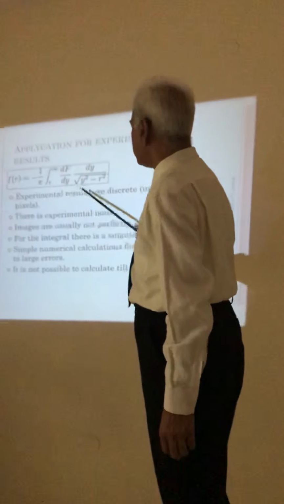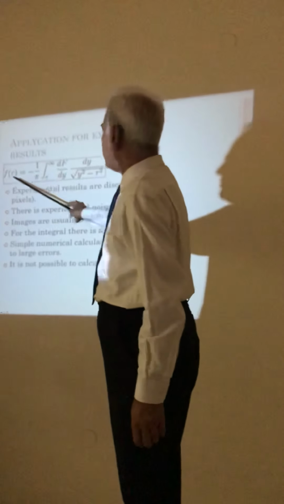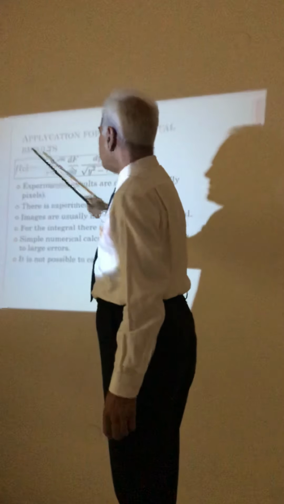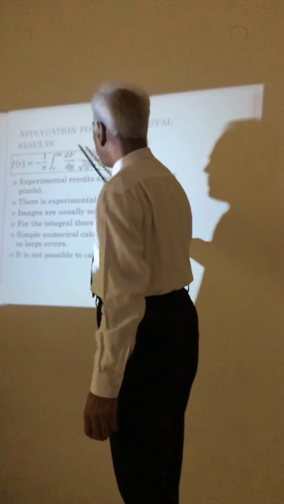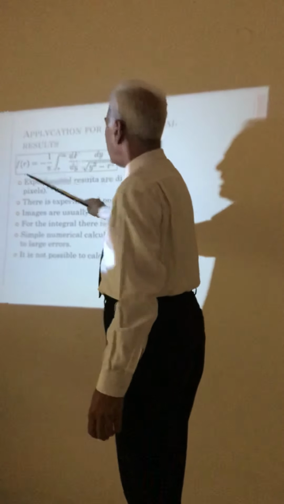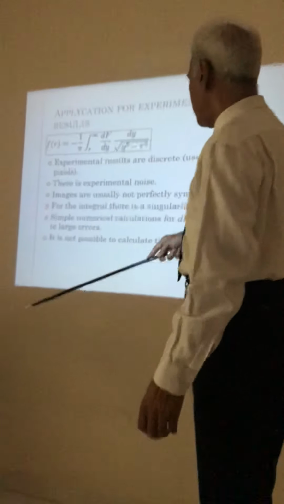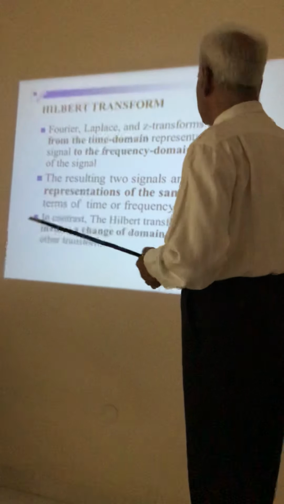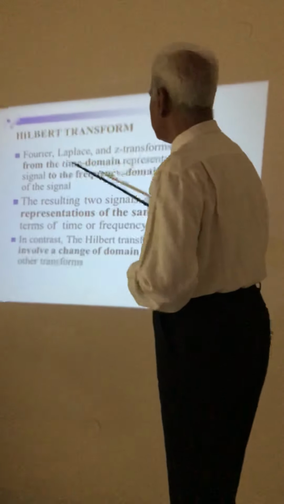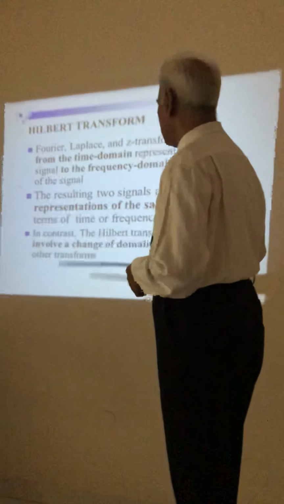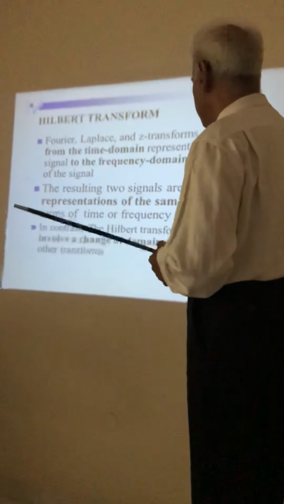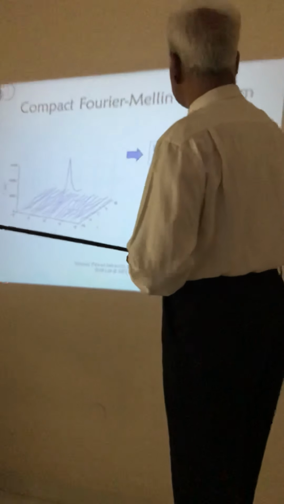Next one. This is the one which I was talking about, the Abel transform. This basically operates on this kind of function, and this is the picture. And I will give you the next one. The Hilbert transform, I just told you, is one of the transforms. I will show you the mathematical form next.